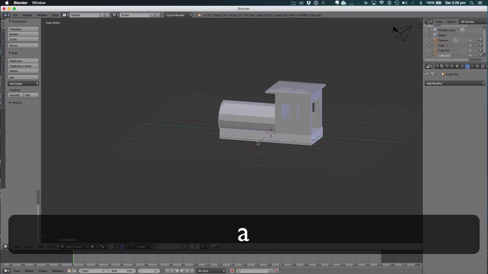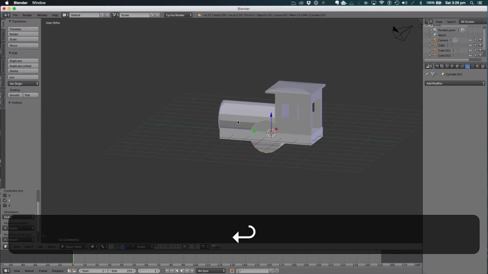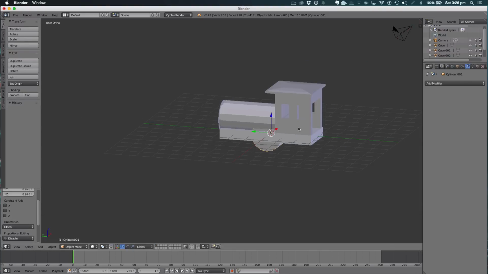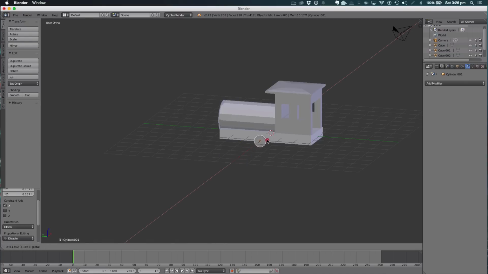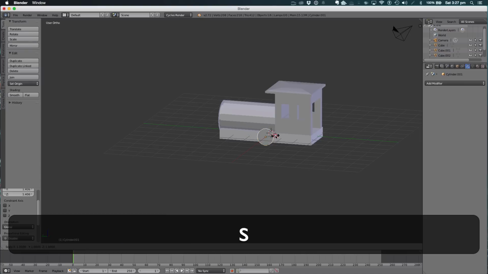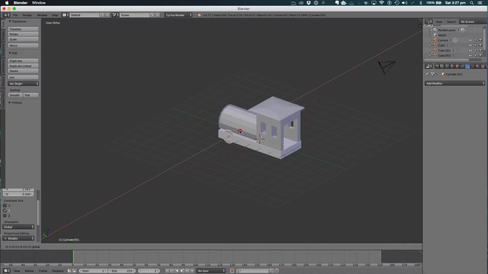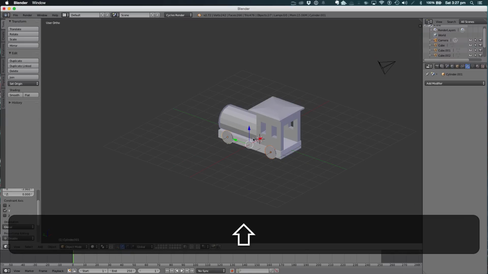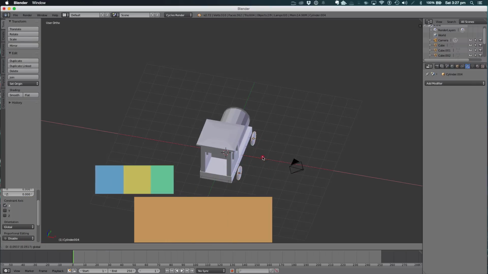Now, the last thing is the mechanism and the wheels. For the wheels, very simple. Cylinder, rotate on the Y axis 90 degrees. Scale them down. Thin them out. Small discs, pull scale up a tiny bit, move across, pop, and Shift D to select both of them, then duplicate them.